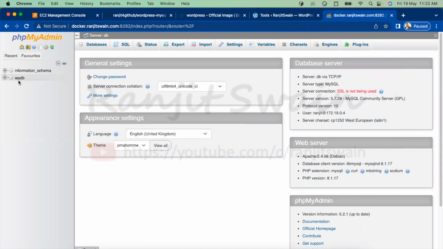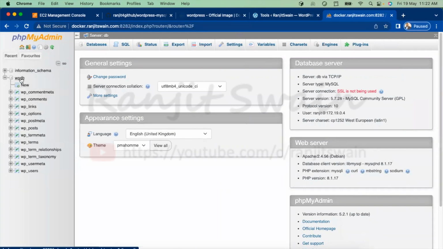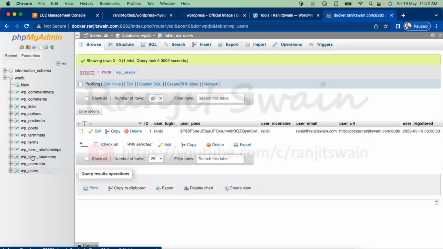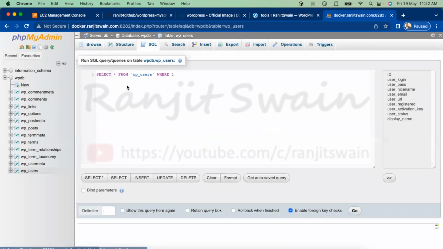So here you can see wp_db, the database name. This is the database which is created. And here we have a few things for WordPress to access those databases, right? The WordPress users, all these details, terms, term, post, and everything. So if you want to create any new table, you can go to this SQL tab and write the syntax, whatever you want, and the queries, right? The SQL queries in order to create, insert, or whatever data you want to do. So this is how you have to work with that.